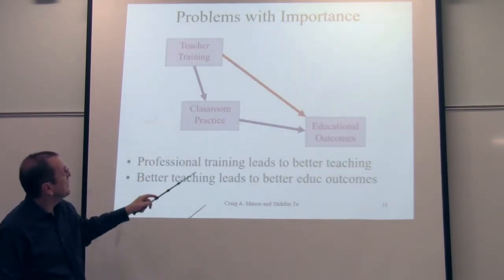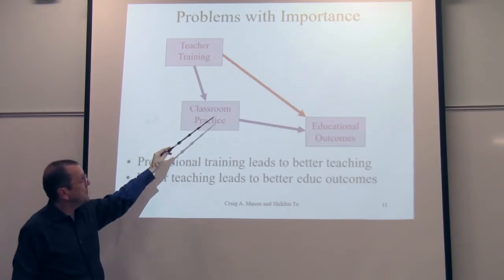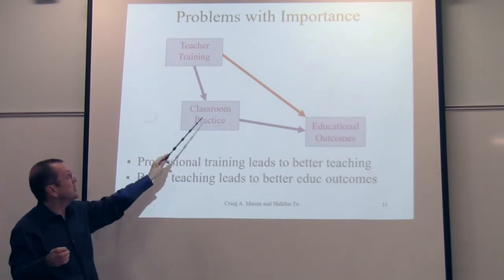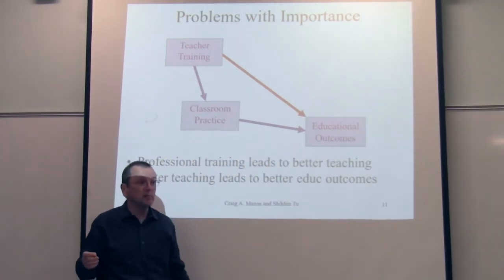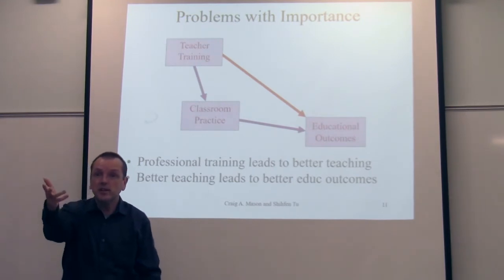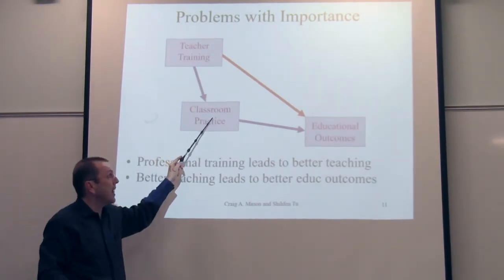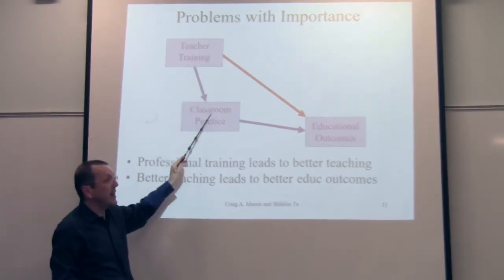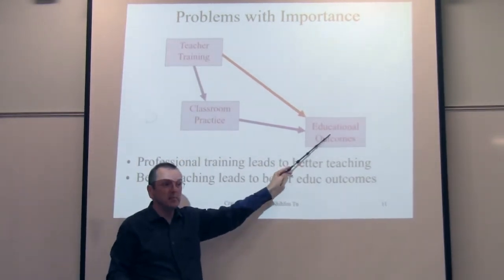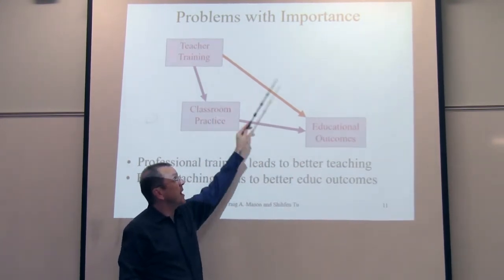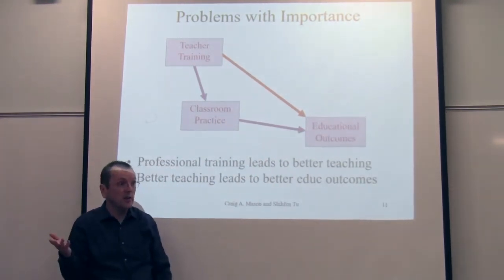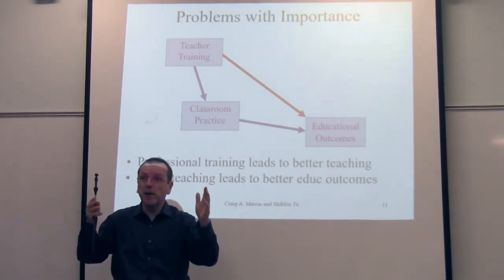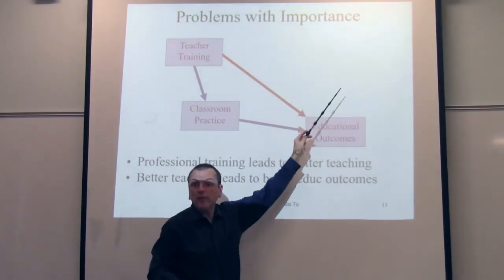Think, for example, I'm looking at teacher training. I'm doing an intervention, looking at teacher training, predicting classroom practice and educational outcomes. I'm teaching teachers certain skills. It's going to improve their classroom practice. What those practices are is unimportant. But training leads to better classroom practice, and better classroom practice leads to better educational outcomes. Training may also have a direct effect on educational outcomes, somehow it just makes the teachers better, or there are maybe other variables out here.